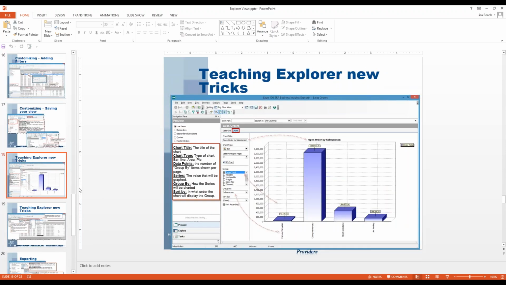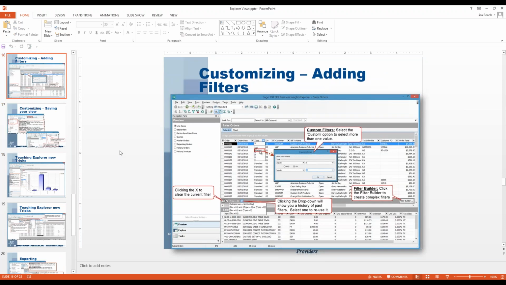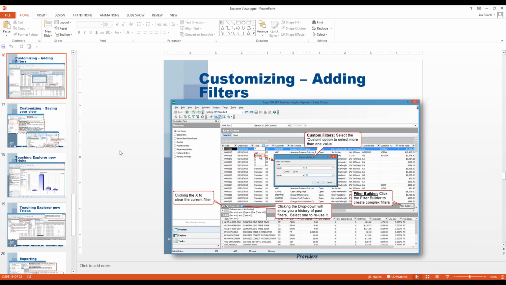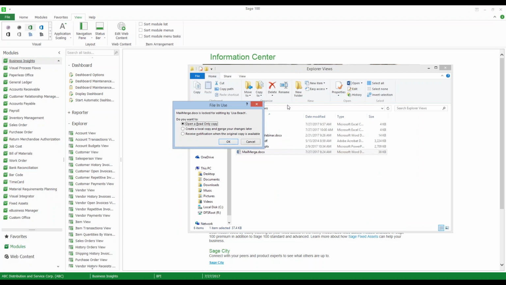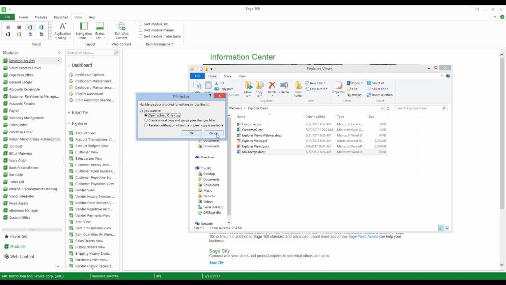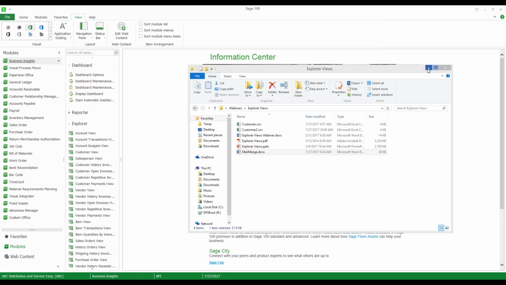Yeah, it's pretty nice. This talks about how to do your charts, saving your settings, customizing your filters, which we went through that filter builder. And then one thing that I've done, oh look, there's the message that it was stuck on. So we'll just cancel that.